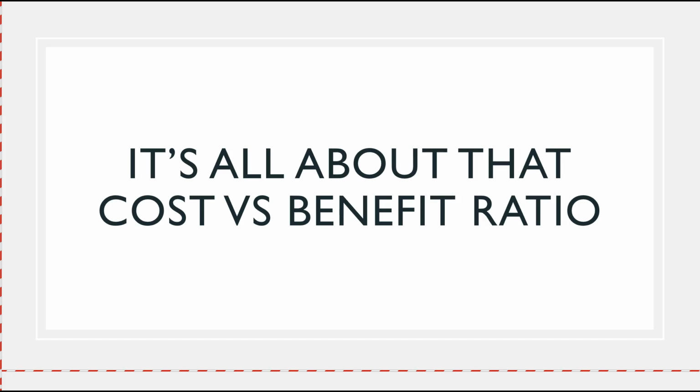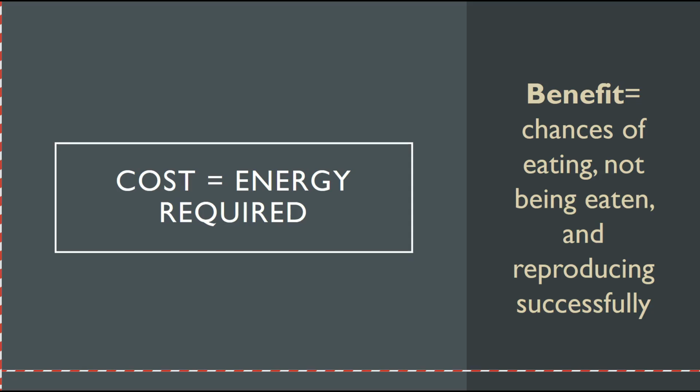But the big overlying question when we're talking about animal physiology and animal behavior is, why do organisms do things the way that they do? And the answer is that every time you ask that question, you have to think about, what is the cost versus benefit ratio? Cost is the energy required or the energy input that is needed to achieve the task. And the benefit is, is this going to get me food? Is this going to keep me from being eaten? And is this going to help me reproduce? Cost versus benefit ratio touches everything from animal behavior to the way things are shaped, so anatomy, to physiology.